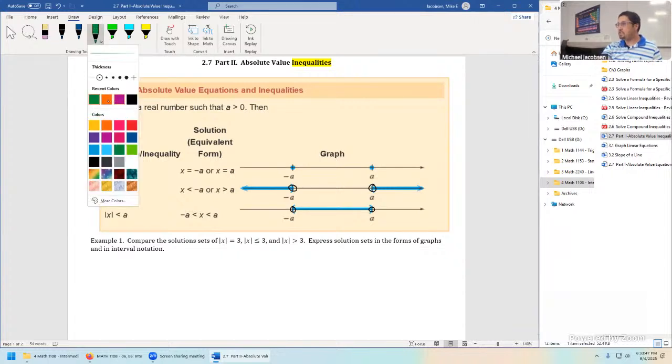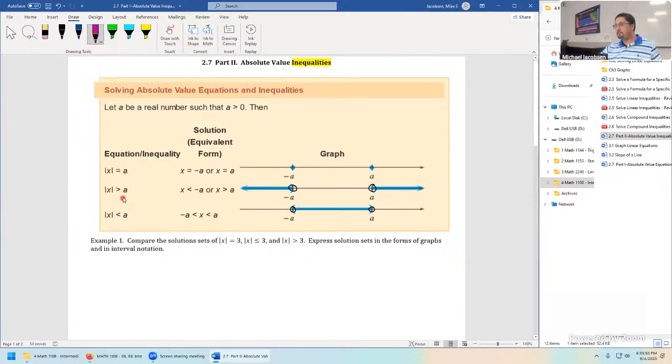And you know, this probably deserves some good explanation. This is a really tricky kind of problem in a certain sense. Your question might be, why? Why is it that greater than a splits into 2 regions that just go away from each other? And why is it that when it's less than a, it's just one solid region contained in this way? Well, the best way to see that is to put in the 0.